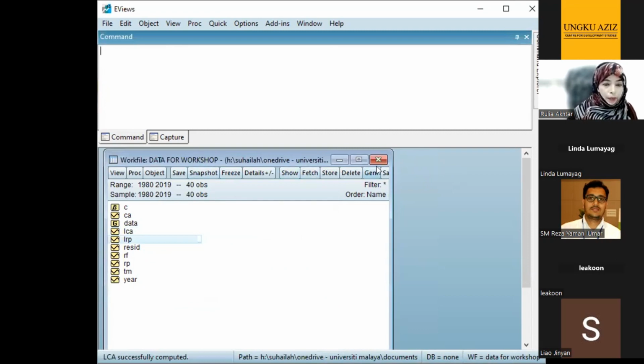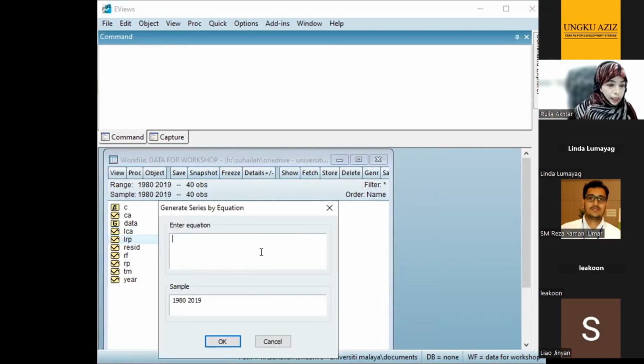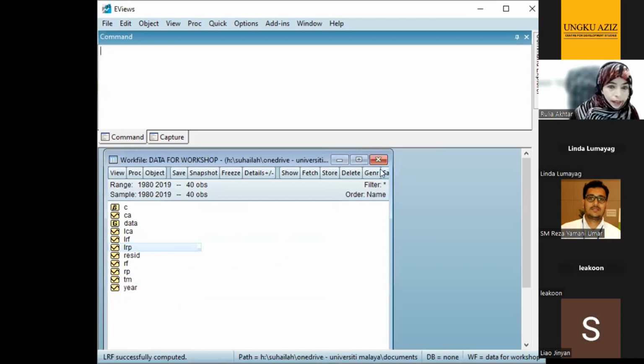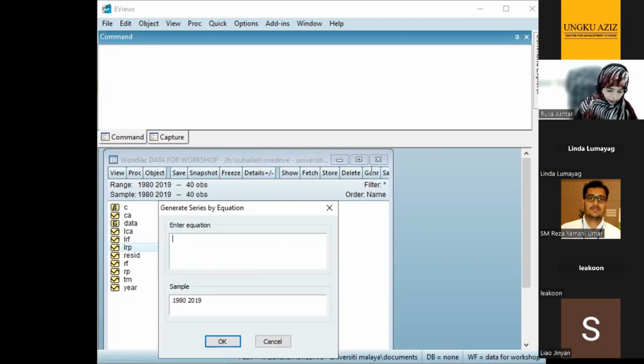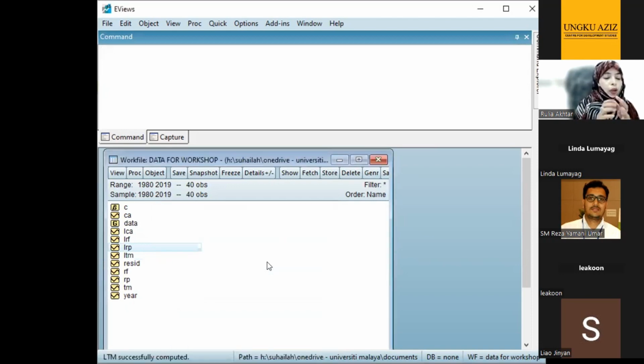Now generate LRF, this is rainfall, equal log of RF. Now enter. Then now temperature, generate LTM equal log of TM. Okay. So any question? Are you with me?